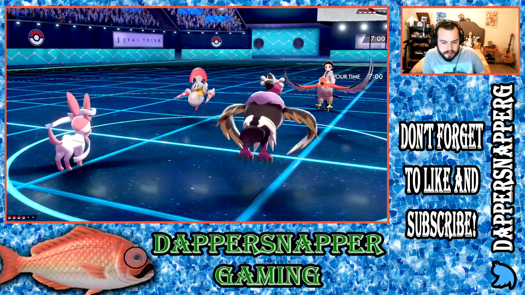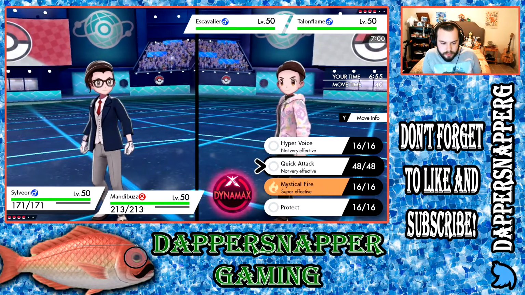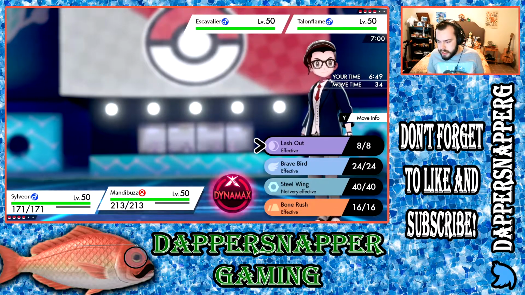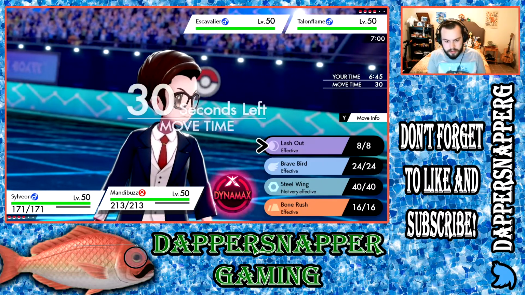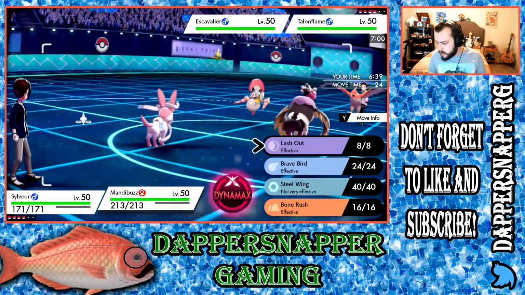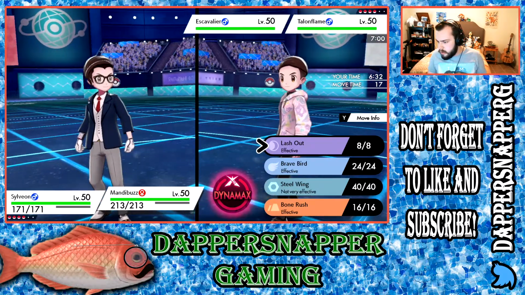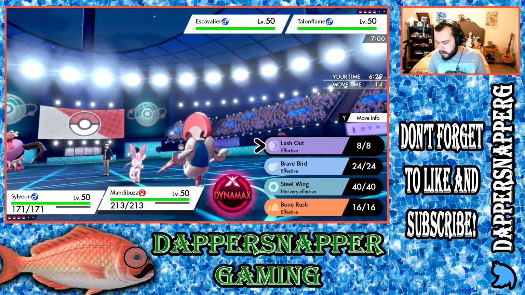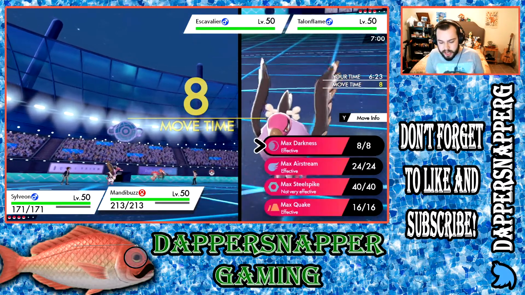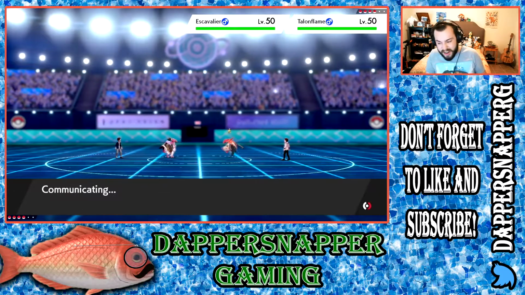Well, this is very interesting for sure. So if we quick attack our Mandibuzz and were to Dynamax here, how much do we do to an Escavalier? I'm assuming that it's not speed invested, I'm assuming that it's bulky, right? Yeah, we really don't do all that much damage to it, do we? Well, at +2, max airstream has a chance to kill if it's only max defense or max HP. Let's try it. It's got a chance.